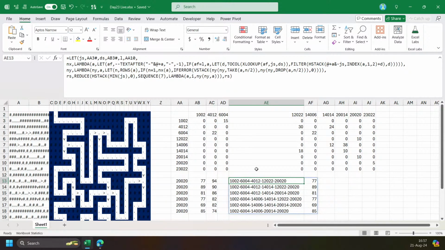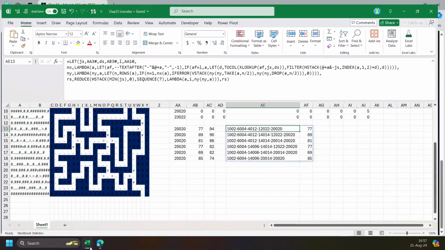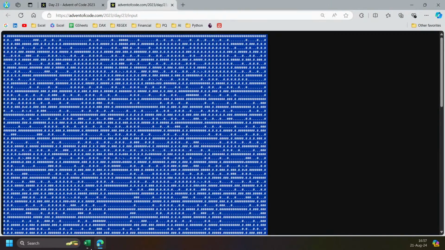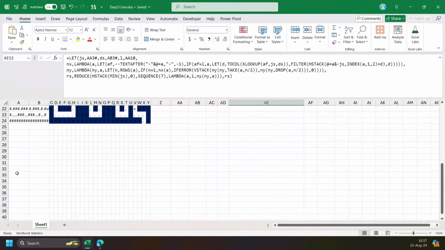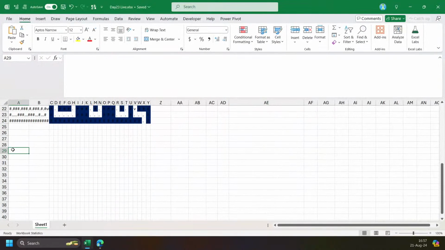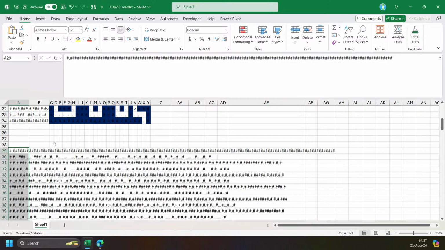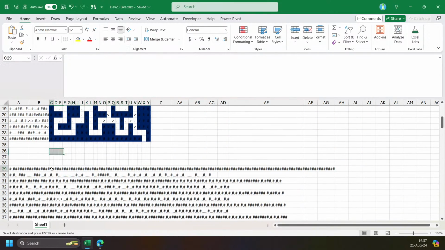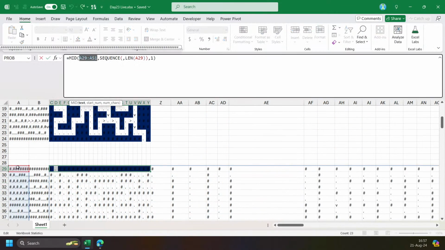Okay, so I'll just take this one and then try with the input. Control A, Control C. Put this one. Control Shift V here, and okay, just copy this to this, and then take it all.